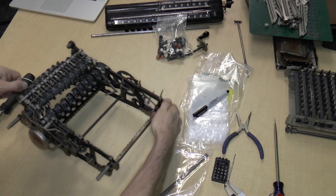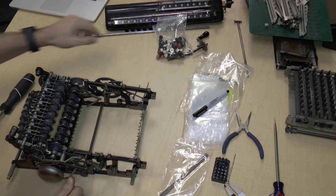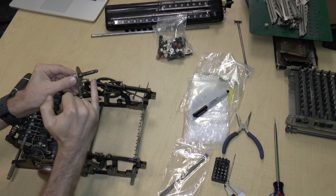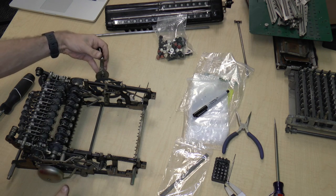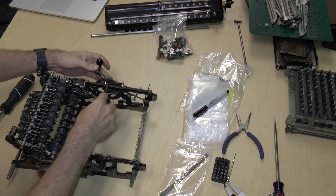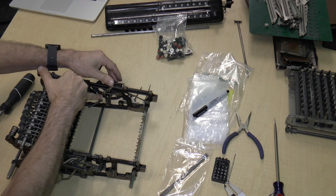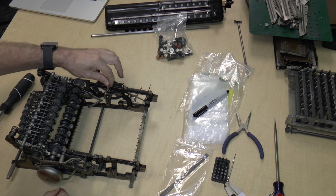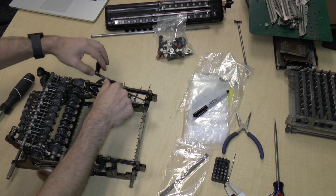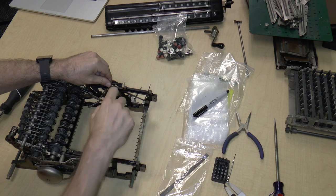Well, if we look over here, on this side, we can see the mechanism which deals with the crank. The shaft on the crank has a little indentation on it. If I put the shaft into its hole over here and align it properly, I can pull on this lever and the shaft comes in. Then there's this sort of C-shaped indentation in the lever, which goes into the indentation in the shaft, which holds it in place. So the only way to remove it is to release the lever, which lets you pull the crank out. And it's spring-loaded. There's a spring right over there.